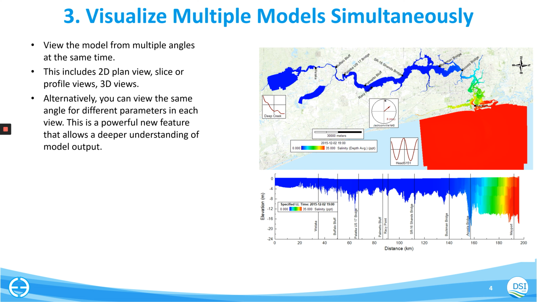And then, of course, you've seen animations. If you turn on an animation, you would watch the salinity move in and out as forced by your tidal conditions. And then here in the longitudinal profile, you would just see the salinity wedge as it moves in and out of the system.